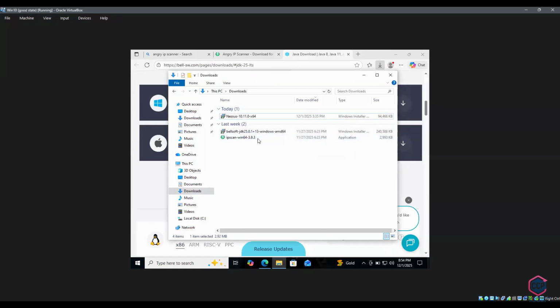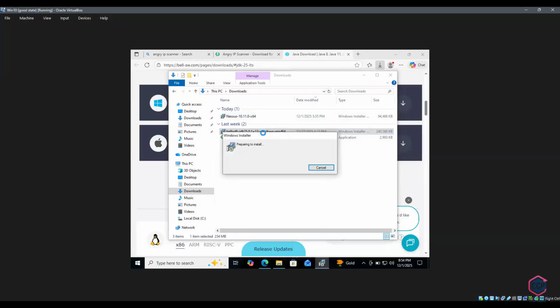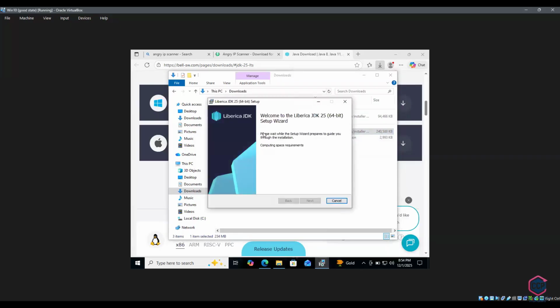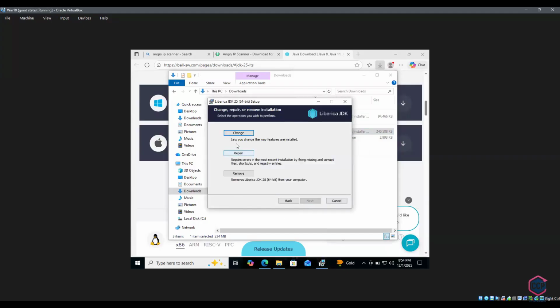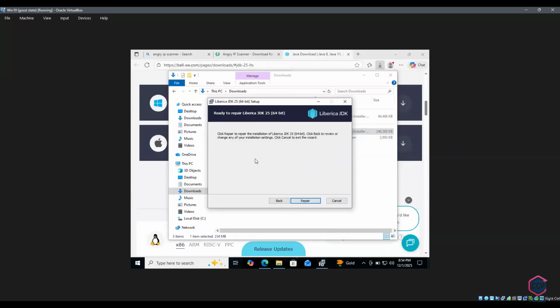So this one you need to open. You just need to keep all the default settings, whatever is required. Okay, then I'll click on next. See, I do have that one installed. That's the reason it is showing whether you want to repair or remove that version. So I'll click on repair. Okay, so it will reinstall that version.